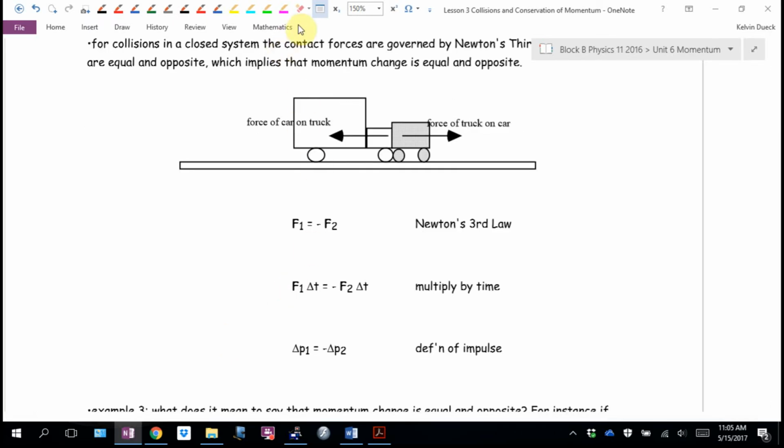Really? So the forces are equal but opposite. That's why I put a negative there. But I'm going to argue if it's the same collision for both vehicles, they must experience the collision for the same amount of time. The truck can't be in the collision for 2 seconds when the car is in the collision for 1 second, because if they're in the same collision, time is the same for both of them. Except, what's force times time? Simple. Yeah. In other words, I'm going to tell you that the impulse between the two of them is also the same magnitude, but one's positive, one's negative. It's equal but opposite.